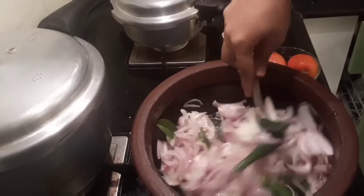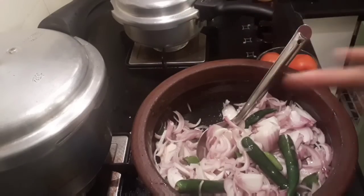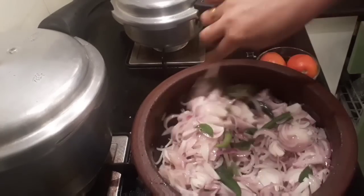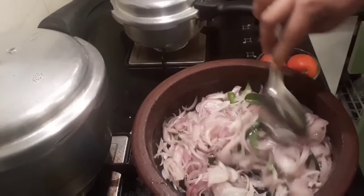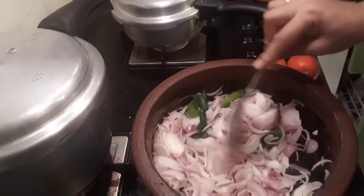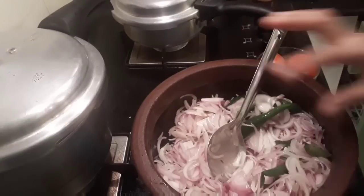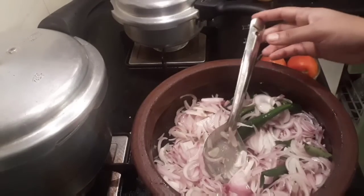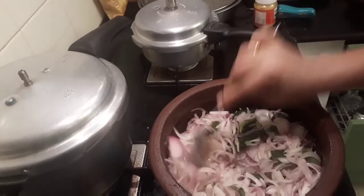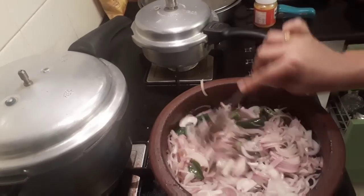For 2 cups of rice and for half a kg of chicken, 6 green chilies are correct, and these are a little more spicy. So depending on the spice of your chili, you can increase or reduce the amount of chilies to be added. Now I'm adding a little bit of salt, and let's saute till the onions become nice and brown in color.